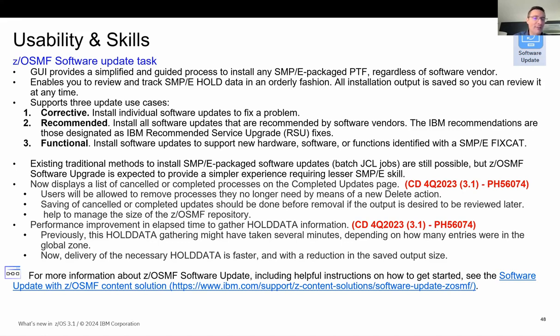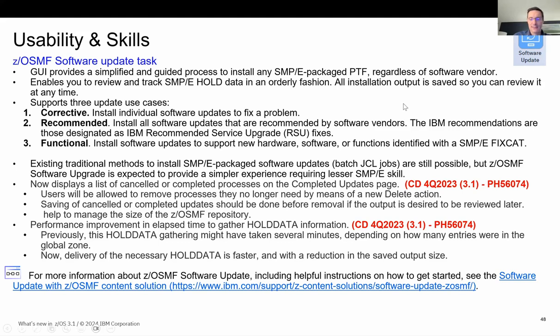You can do all that with zOSMF, and we're trying to make it easier and easier for you to use. If you haven't used it in a while, I would suggest you try to take a look at it and see, maybe this is an easier way to apply maintenance than your traditional SMP/E jobs that you use today.